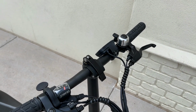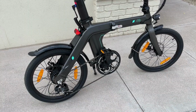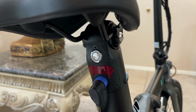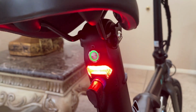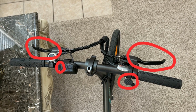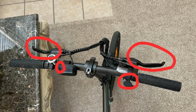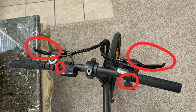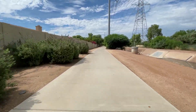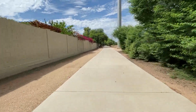However, I did find a way to unlock the throttle so you can actually use it in a similar way to an e-scooter. I can go into this in more detail in a separate video, but to unlock the throttle, all you have to do is turn on the bike, but keep the display off, then hold down both brakes, the M button on the display, and the throttle itself at the same time for 8 seconds, and then you'll see a message saying E2 show up on the display. Once you see that, it means the throttle has been unlocked, and you're now able to technically ride the bike at full speed with zero pedaling, which is really awesome.